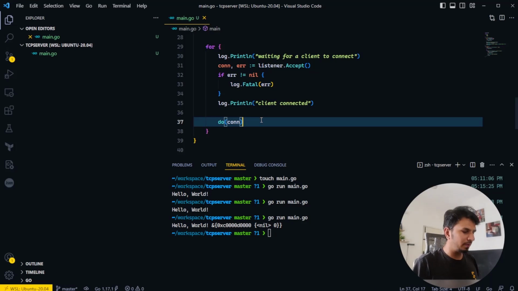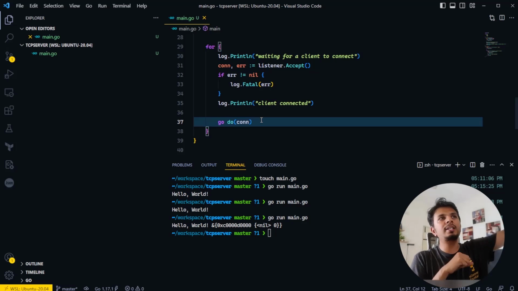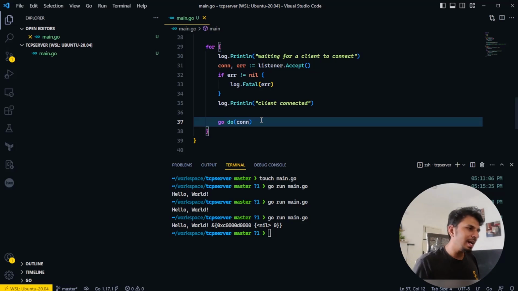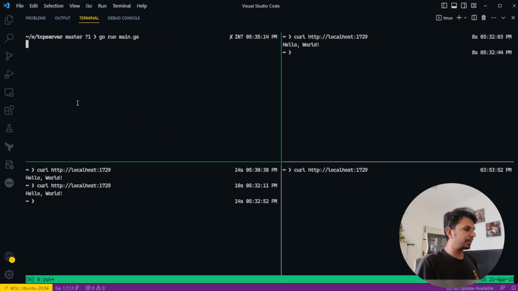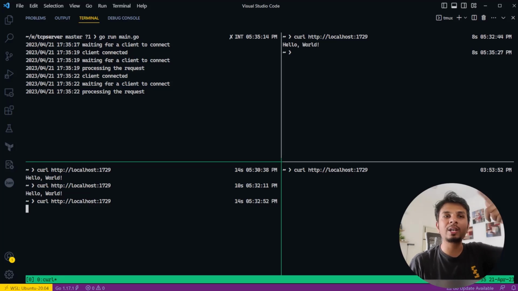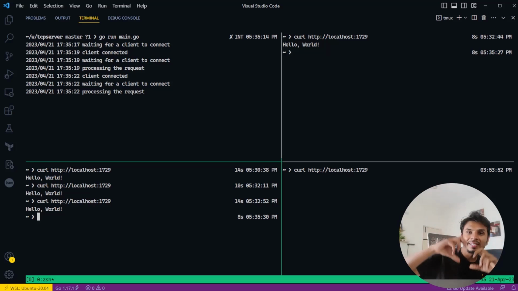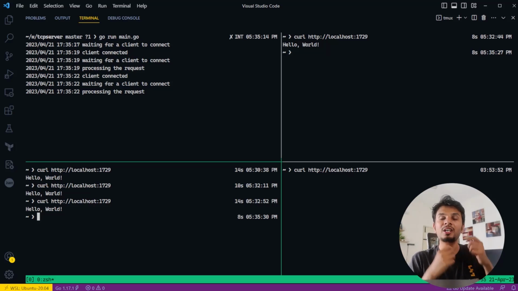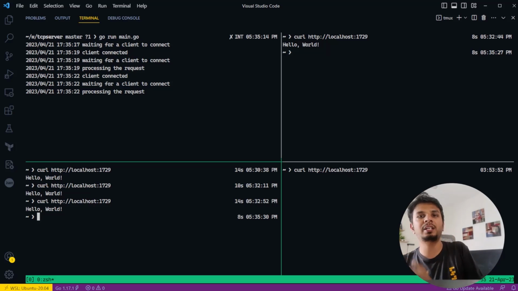The only change that I'll make over here is, in Golang, I can create a simple goroutine like this. I can just prefix my statement with go and it would run as a separate goroutine. Now what would happen? If I run this exact same code, let's see if we can handle multiple requests at once. I'll start the server, I did a curl, I came back here, I did a curl, and you see immediately this getting printed that I'm processing the request. You see the first response getting hello world, and immediately 2 seconds later we see the second request getting hello world. We did not have to wait for 8 seconds for the second one to come out. So now our server can handle multiple requests at once.